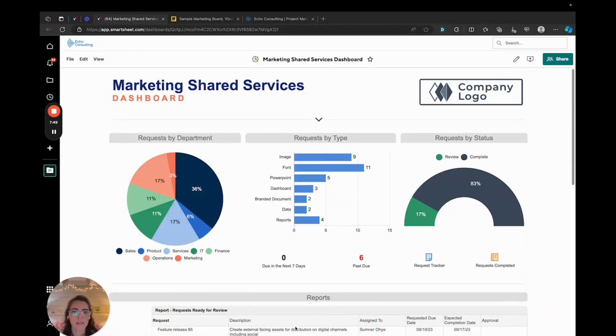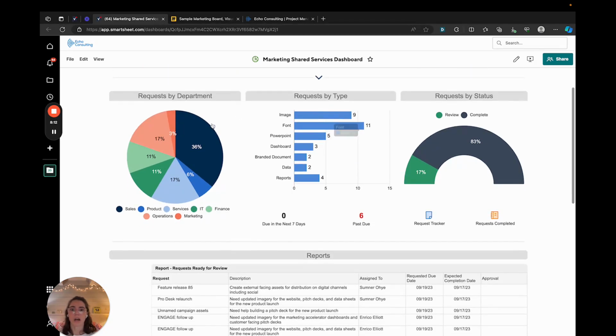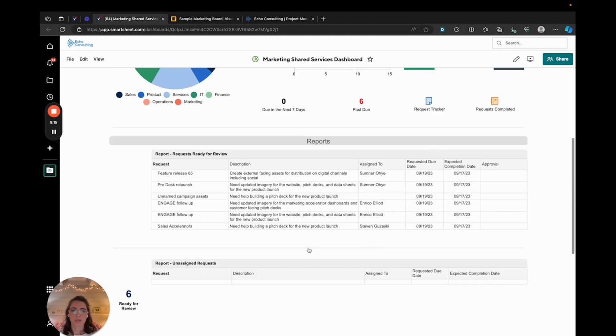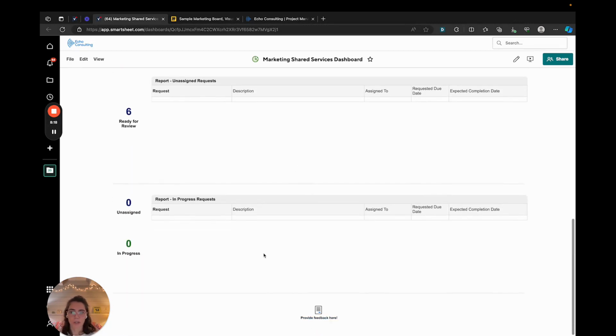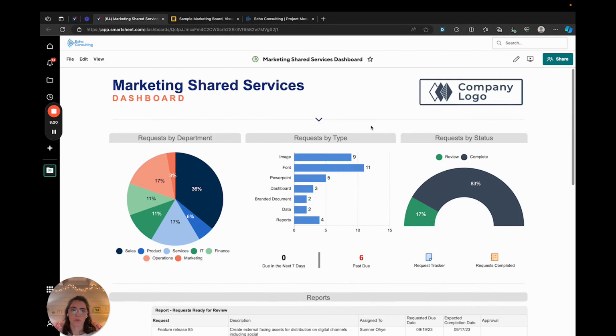I'm going to minimize this little window here. And so I've got a couple of tabs open in my browser already, and I am using the browser version of all these apps. Many of them now have their own desktop program, but I like to stay in the browser for these kind of things. So I've got a sample marketing dashboard, and so you can see this is what dashboards often look like. You've got your dashboard title, you can have some imagery, your logo, and then you've got your rolled up project data. So you've got charts, you've got some reports, maybe you've got a form here or two. Lots that you can do with dashboards. But of course, you can probably guess all of this information comes right from Smartsheet, whether it's Smartsheet sheets, reports, all that kind of stuff.